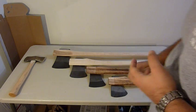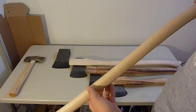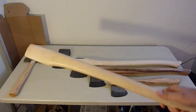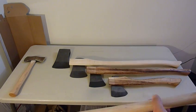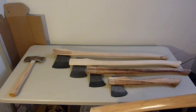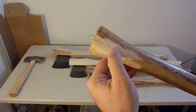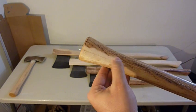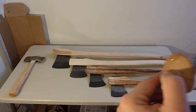So let me talk about this 5-pound True Temper. I got a 36 inch handle. This is a link handle from a local hardware store. I had another handle that I thought I might use for it, but it didn't end up working out. And the reason why is because I noticed a little hairline crack down in the end of the handle, and I thought it might just be a crack in the lacquer finish, so I scuffed it off with a rasp, and sure enough the crack goes into the wood and runs all the way across the grain.